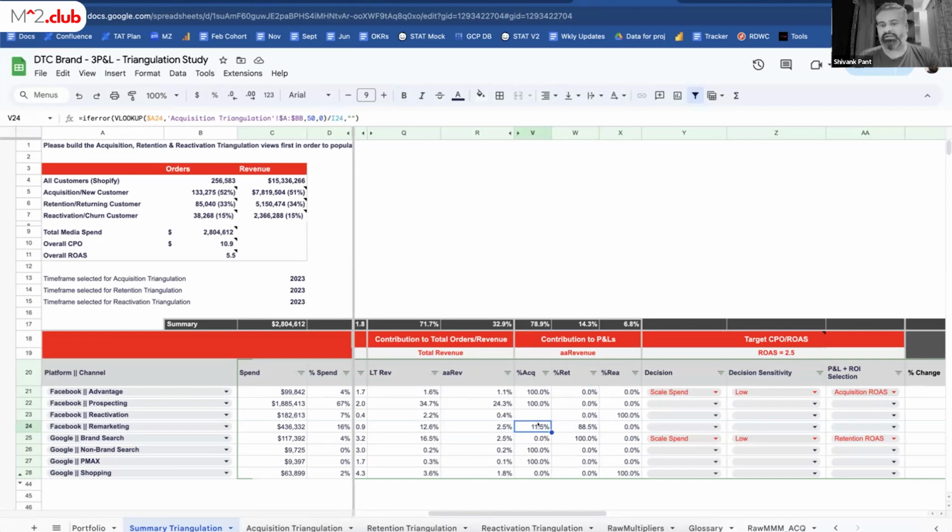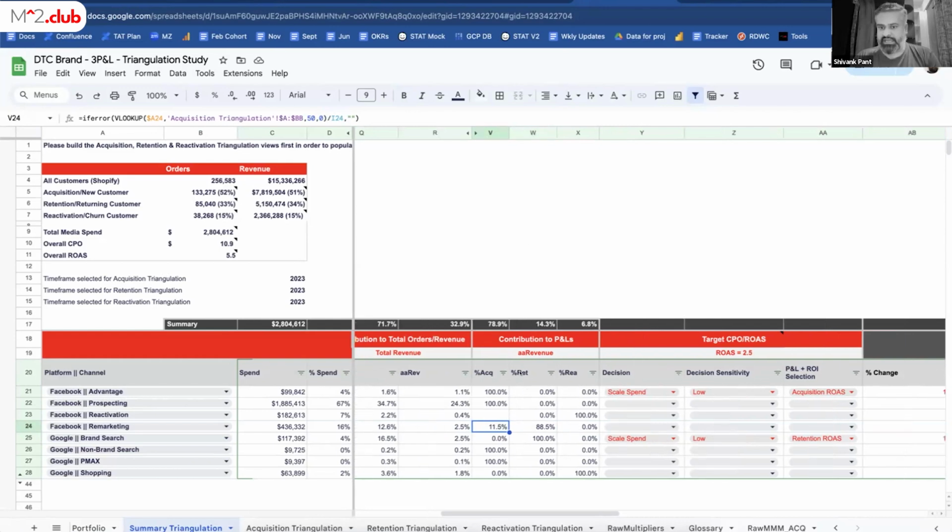So this is a good analysis piece where, if you've got 15 or 20 channels, you can see what those channels' intended PNLs or customer segments are, and where most of the conversions are coming in from. So this is that section.